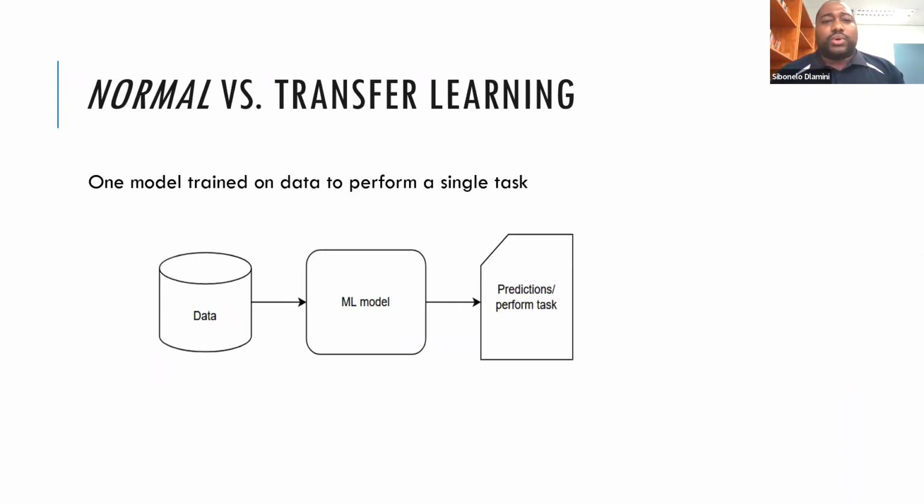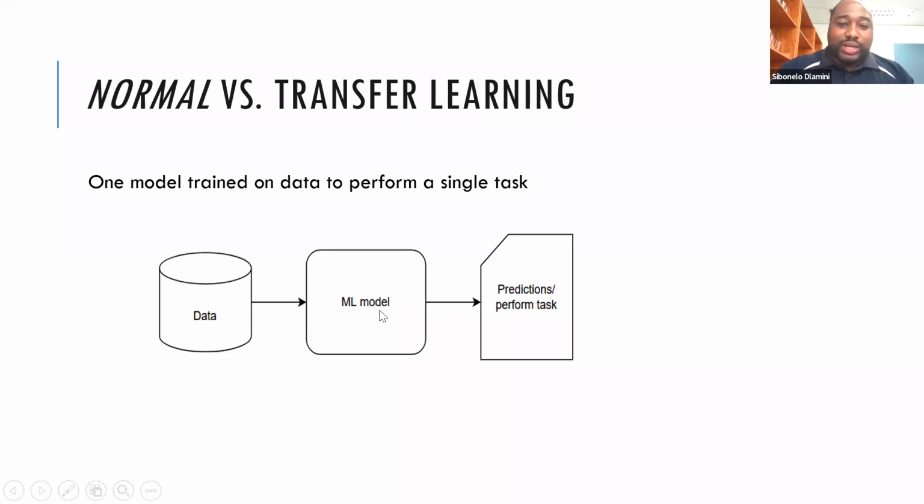Now, today I'm going to be talking about the promise of transfer learning. But before we get to transfer learning, I just want to clarify the normal kind of machine learning, and then we'll go to transfer learning. So under normal circumstances with machine learning, we have some data that we feed into a machine learning model.